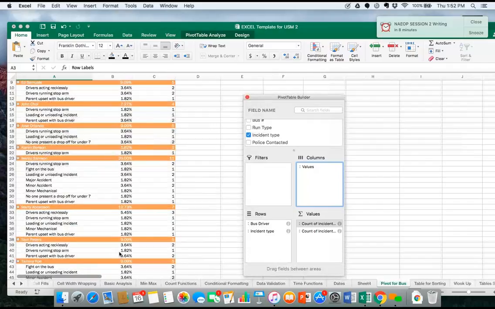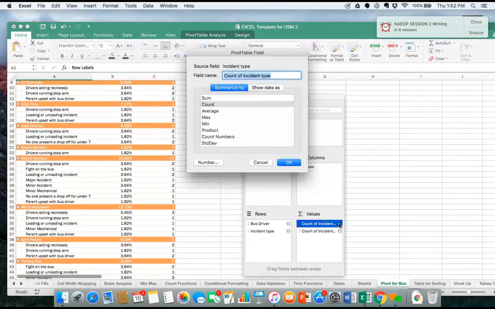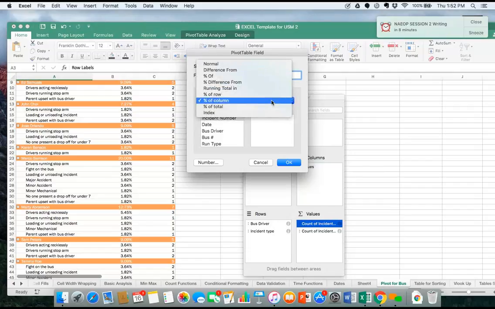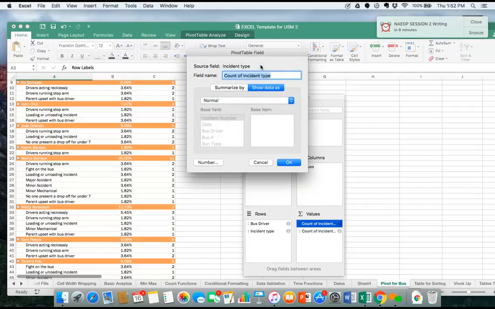Questions? Anything you want to see again? Okay, want to see one more pivot before we move on? Can I redo the percents? Yes, anytime. All I have to do is go to the one that was percent. I've got to figure out which one it was. Okay. That's the percent, and then select normal. That's just going to give me a number.